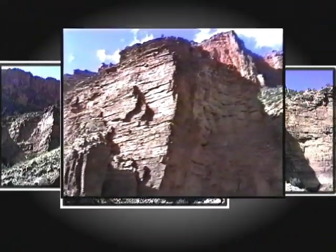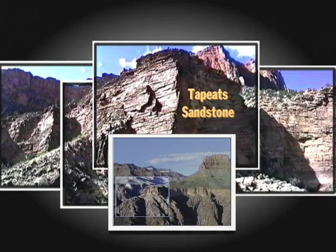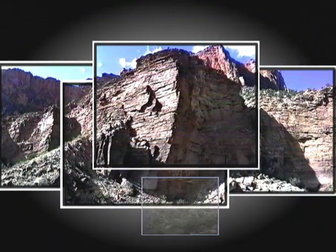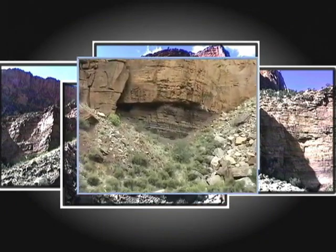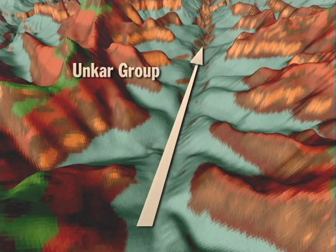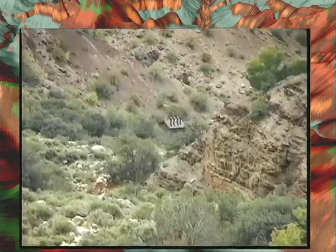This is very different from the weather-worn Tapeats we saw on the edge of the inner gorge. That's because the Tapeats sandstone on the inner gorge is supported by the hard, tough Vishnu schist, which holds it up to the weather. But here, the cliffs are supported by a soft layer which erodes quickly. As that support is removed, the sandstone breaks off, leaving fresh, sheer cliffs. That soft layer is the top layer of the Unkar Group, a 1.2 billion years old, 1,200-foot thick formation that makes up the geology for the next 4.5 miles on the trail.